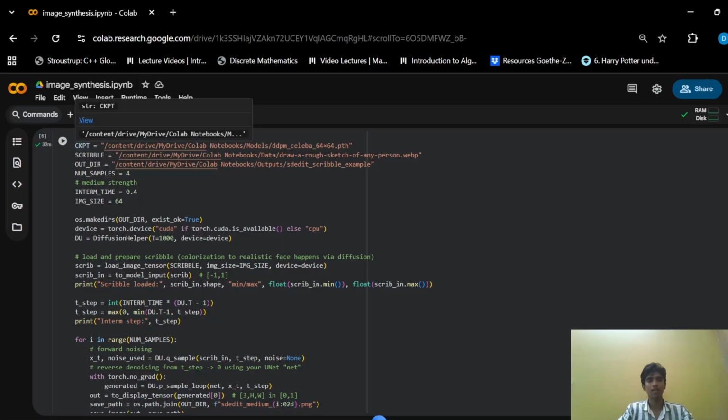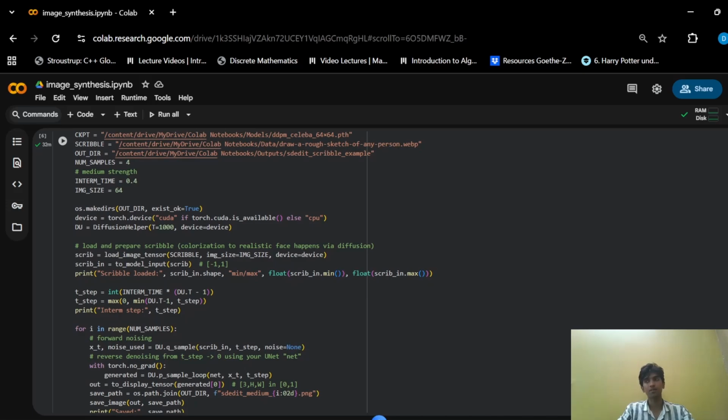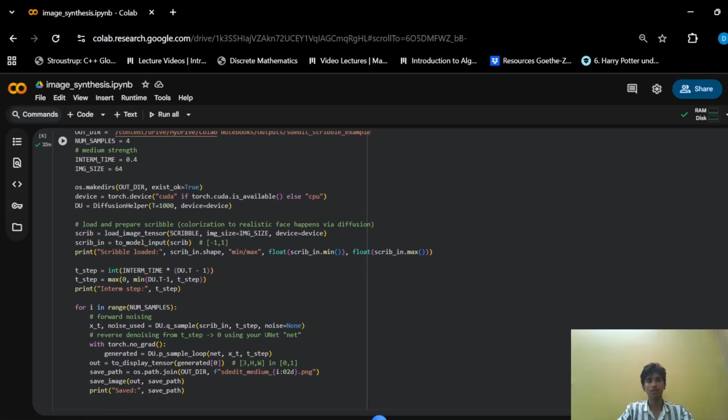This is the path for my pre-trained model. I defined it, and then I defined the path for my sketch and the path for my output directory. The number of samples refers to the number of images that I wish to get from the model.